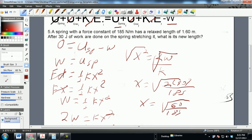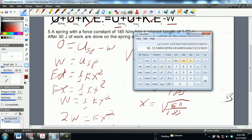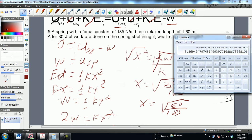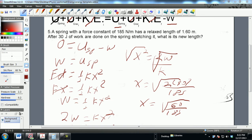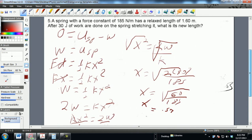Get my handy dandy calculator. I slide it over here so you guys can see what I'm doing. I always like to take care of the inside first. Divided by 185. Get my answer, then hit the square root. Okay, be careful. That answer is 0.57, which tells us that x is equal to 0.57, but that wasn't the question. The x tells you how much it's stretched by. The question is, what is the new length?